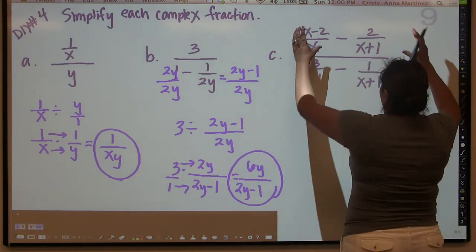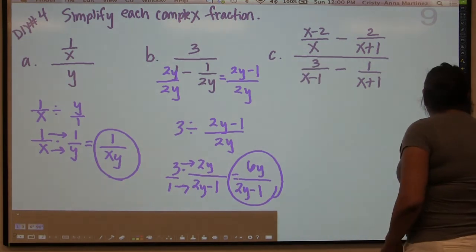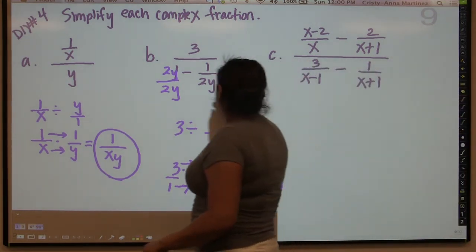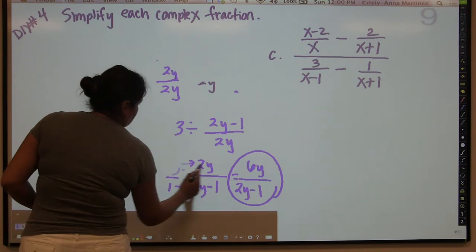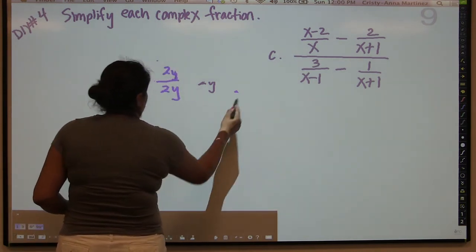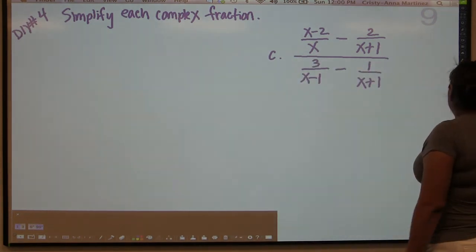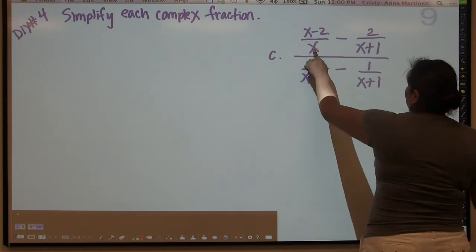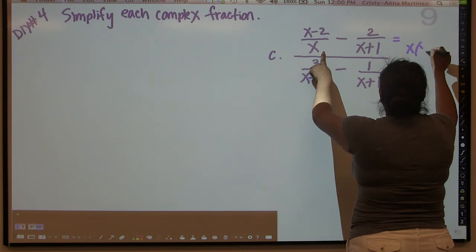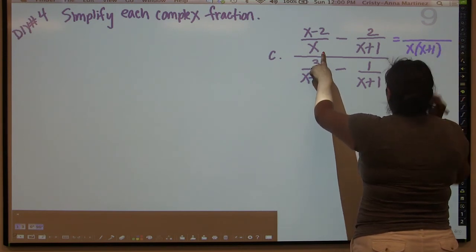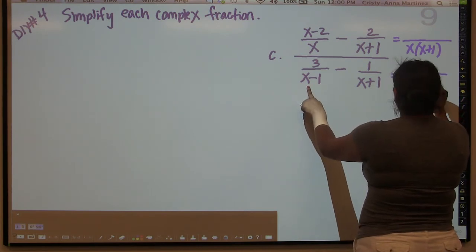Only this time we have fractions, 2 separate fractions on top, 2 separate fractions on the bottom. And again, I'm going to run out of space, so I'm going to go ahead and erase B and A from here. And that will give me more space to do C. So, what we're going to do is basically we need a common denominator. They have separate factors, so the common denominator for the top is going to be x times x plus 1. And the common denominator for the bottom is going to be x minus 1, x plus 1.